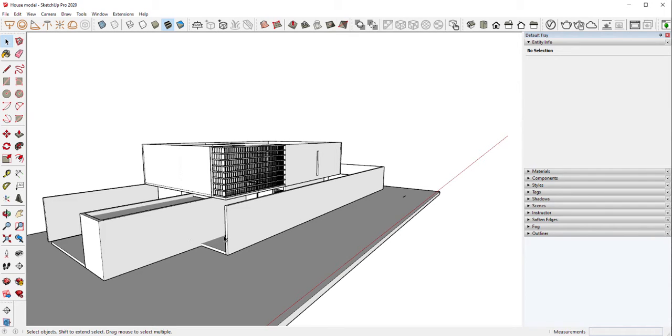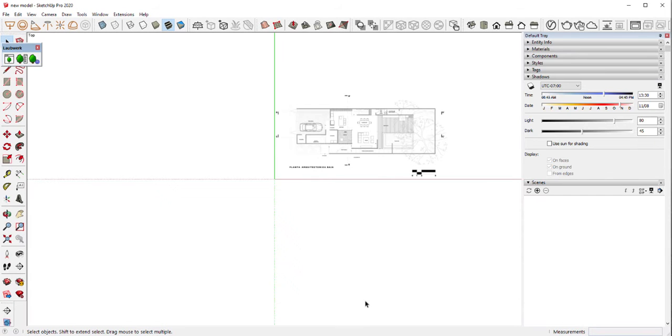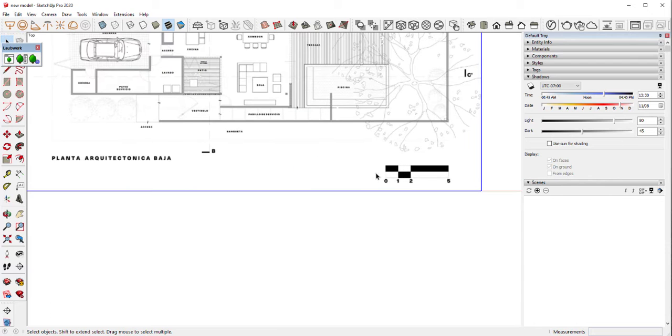And okay, let's start. First of all, I need to open up an empty SketchUp model. I already have my image set in the file. As you can see, it has a scale bar over here, which gives us an opportunity to scale up the image. When I bring in the image, it's usually not scaled, so I just draw a line that is 1 meter long.